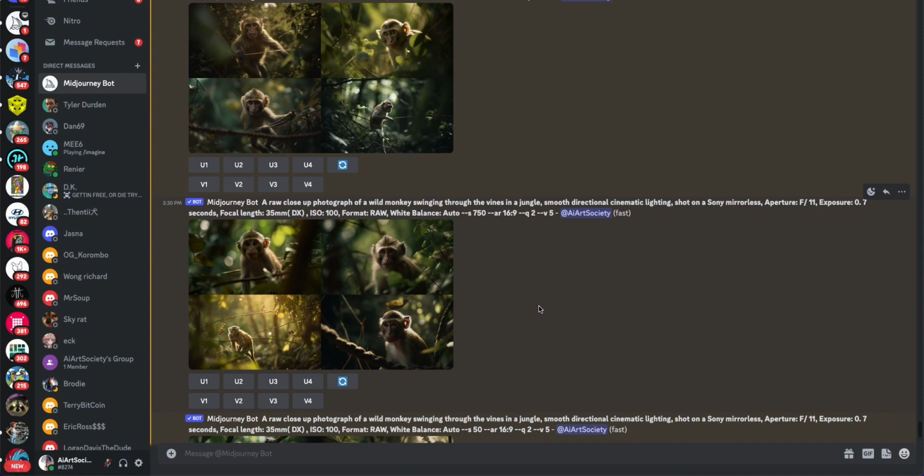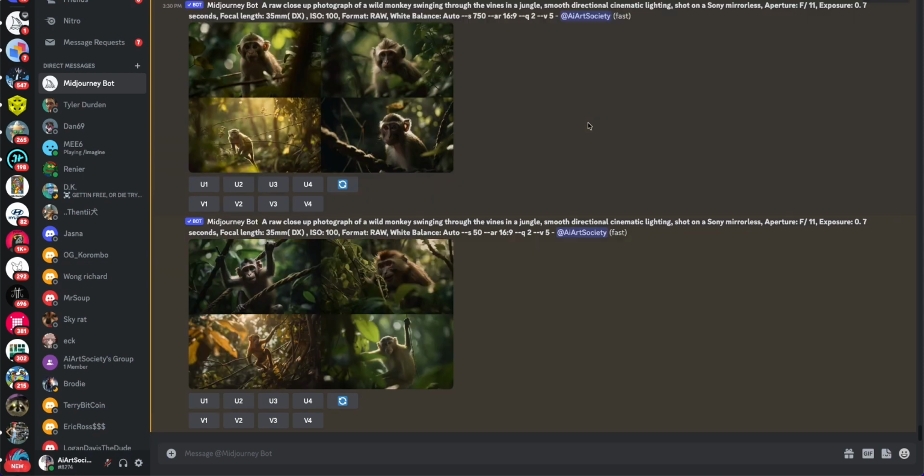I was also thinking about uploading these nature photos as a digital asset. Let's say a group of 100 jungle photos, and selling that on Etsy as a digital download. If anyone has any experience with that, with Midjourney photos or just photos in general, I'd love to hear about it. Please put that in the comments below.